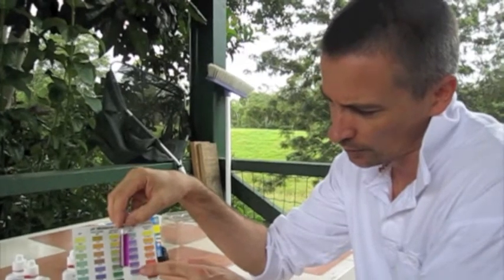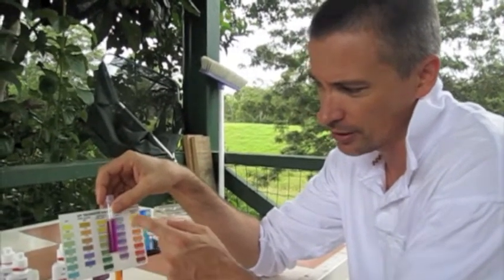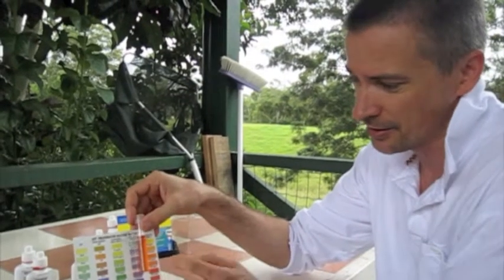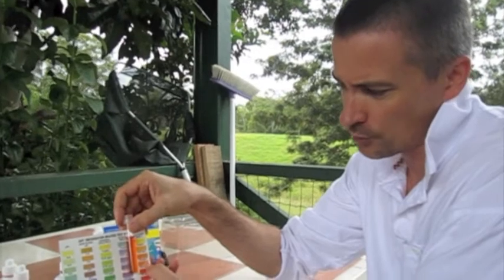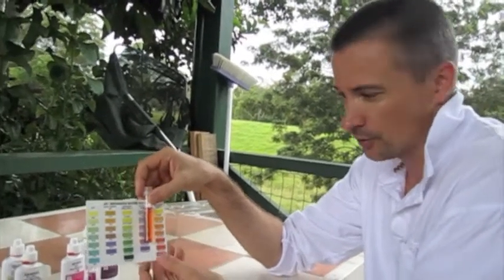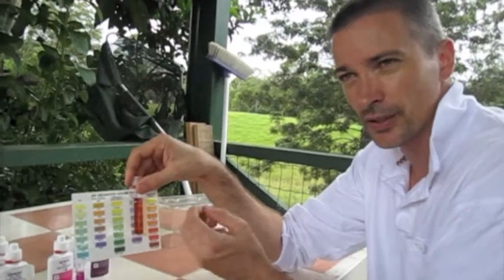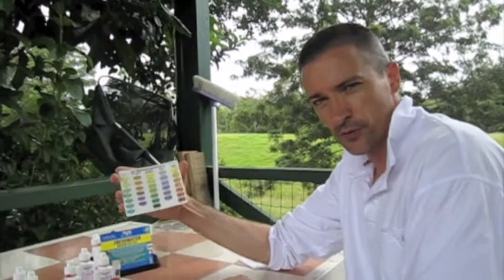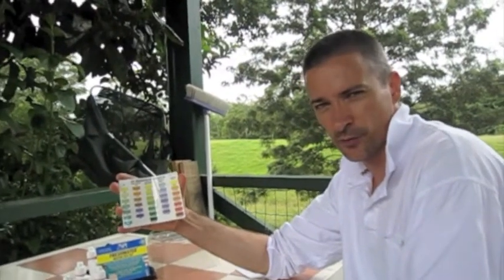The nitrite colour here is right off the scale — it's up really quite high. That's nothing to be too worried about; the fish don't mind that too much. What it's telling me is that the ammonia is being successfully converted into nitrite, which is fantastic. Because what we really want to see, especially for the plants, is our amount of nitrates — the available soluble food for the plants. Today that's about 20 parts per million, which is great because the last couple of weeks it's been down around zero, sneaking up to about five. The plants were looking a little yellow and obviously weren't getting what they needed. At 20 parts per million, the plants don't have any yellowing, they're growing really quickly, and they're looking nice and healthy. For a system that's only a few weeks old, those levels are perfect. I'll continue testing for the next few weeks because I like to see what's going on and have all the information to hand.